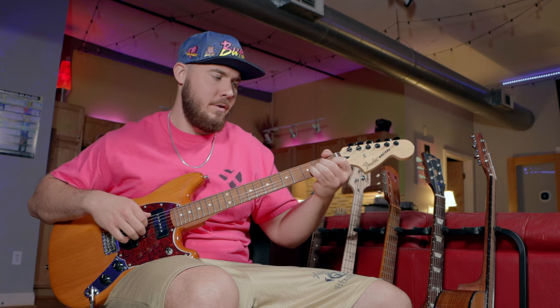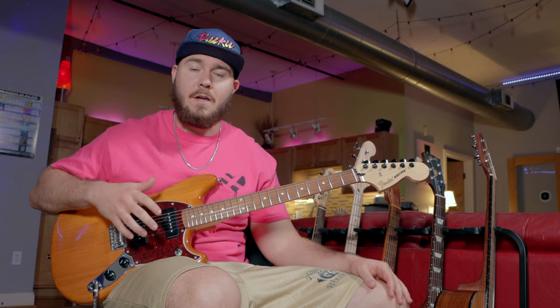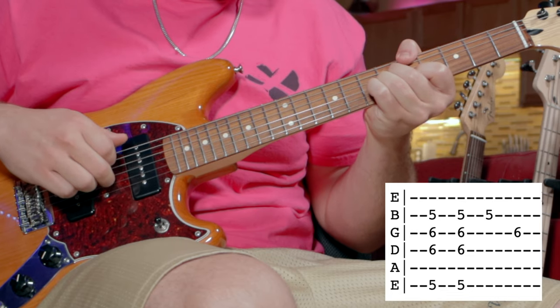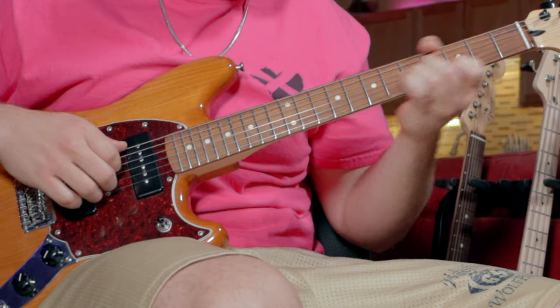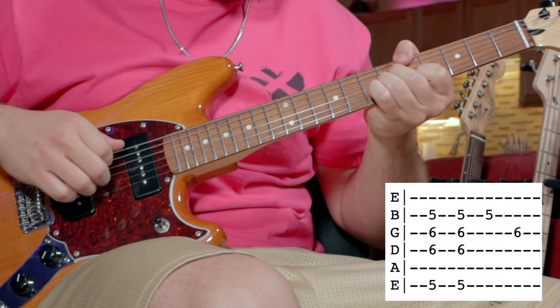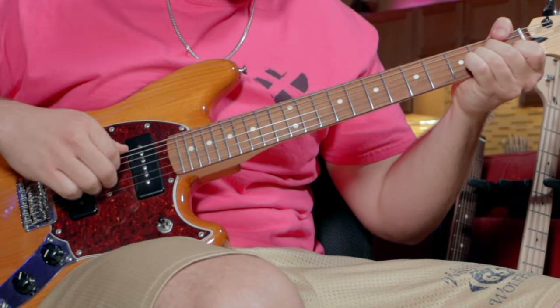About halfway through the song I'll sometimes play that tension chord. We're going to arpeggiate all those chords, and then arpeggiate it a little bit differently for the verse. For the verse, it's the same chords — we're just going to be plucking them and playing the individual strings sometimes. So not too hard there.